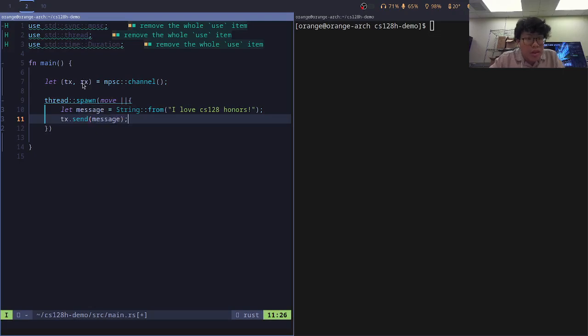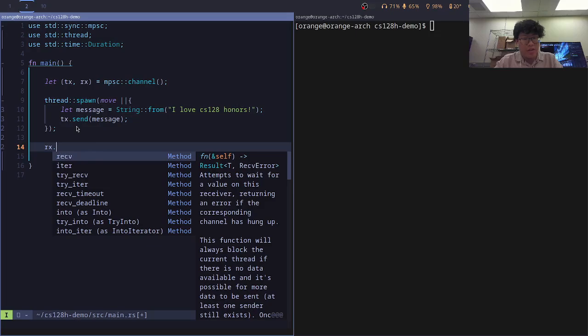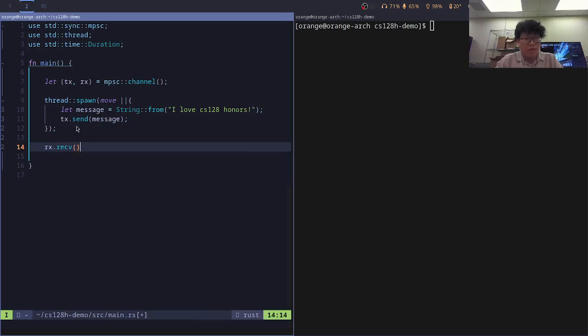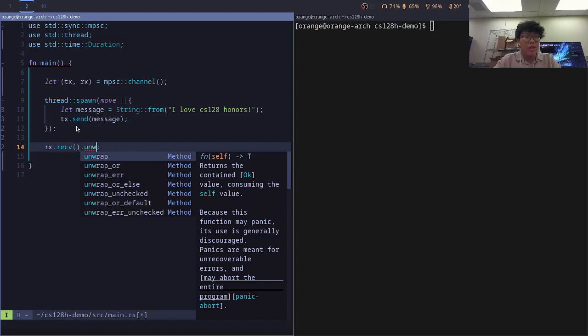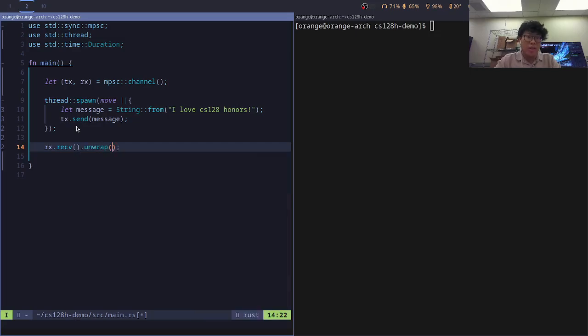So now the type of this channel is a channel that is sending strings, right? Because here we send a string, and that means the receiver end will also receive a string. So let's look at that. So the rx.recv, and this will receive a string, right? So recall that when we do receive, it gives us a result, and this is not very useful, because we want to actually see the message. So what we can do is unwrap the result. This is not a good idea, but just for demonstration purposes.